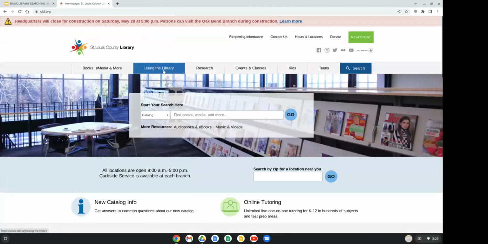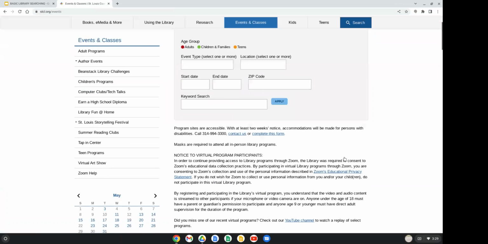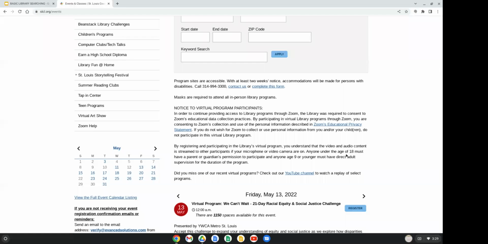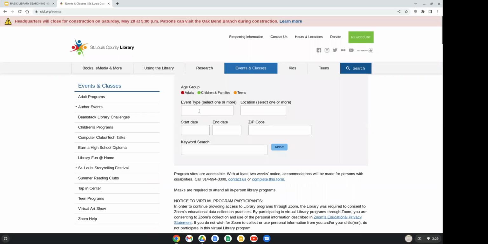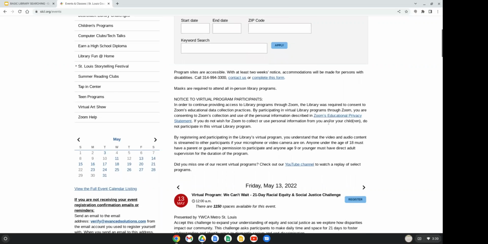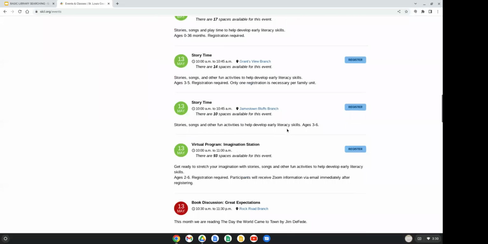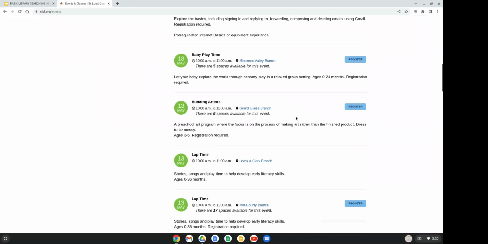So not only do we have library resources, one of the library resources that are offered are events and classes, which you may be familiar with if you've gotten to this course, if you've gotten to this program. So there are different event types. Events and classes has a tab drop down, so you can search directly to children's programs. You can search directly Computer Club Tech Talks. So this does the filtering for you. The one I took us to is open, and it will show you all the programs the library has listed as public programs, and other options that are out there too.